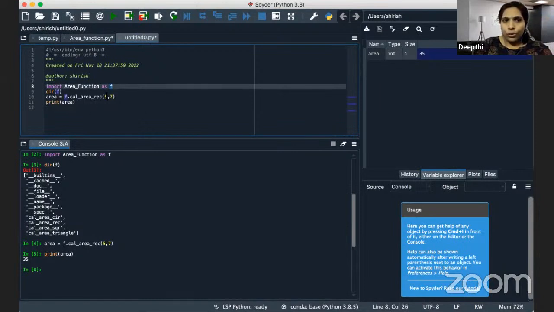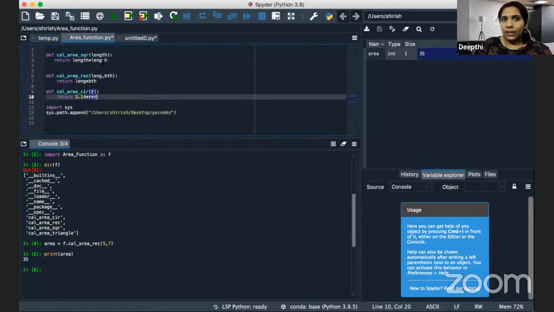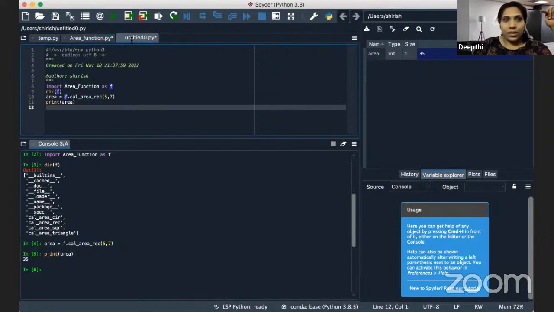Whatever function you want to use, you pass the arguments like length and breadth, or the circle's radius r, pi r square, length into breadth, length into length, like that. You can do addition and subtraction, a bunch of things can be done, but you have to append it. Then only you will be able to retrieve the functions which are written by you. So I thought of showing you rather than explaining things.